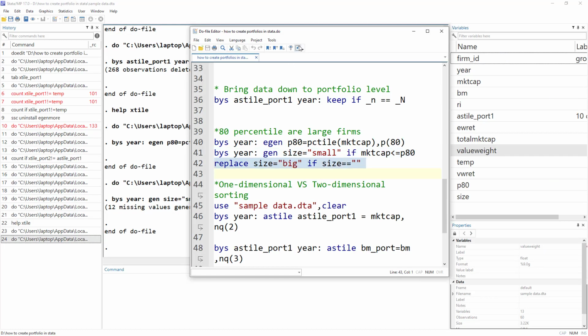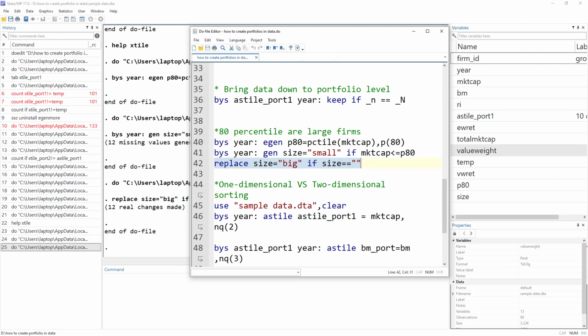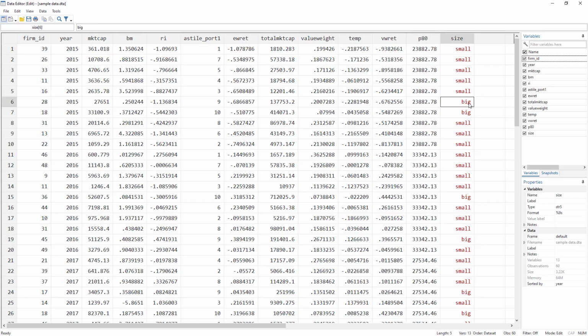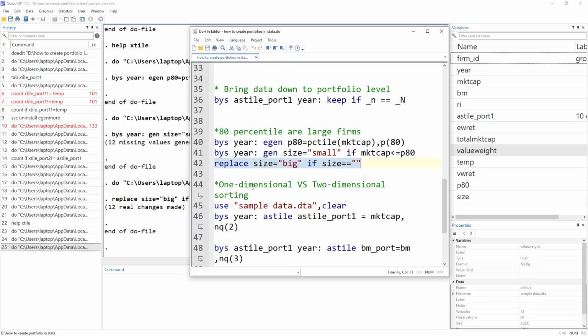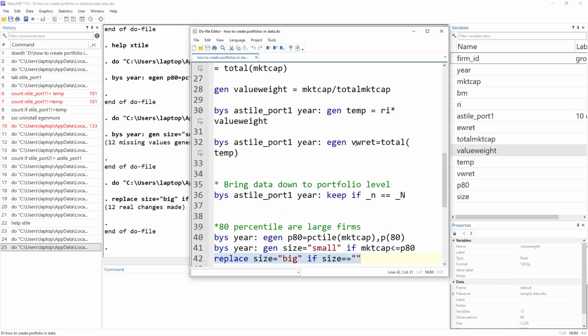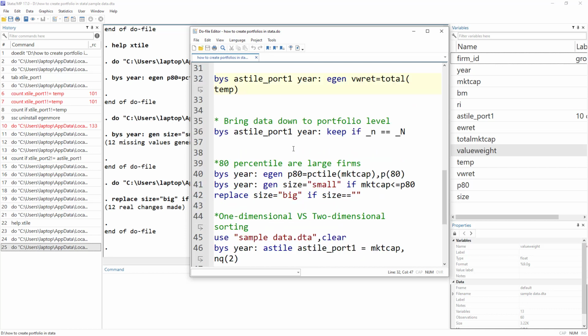And then replace whatever the missing values are with the word big. So now we have these small and big portfolios, right? And if we want, we can again create value weighted or equal weighted return for these portfolios. Okay.